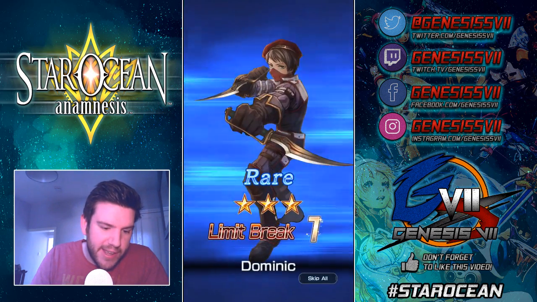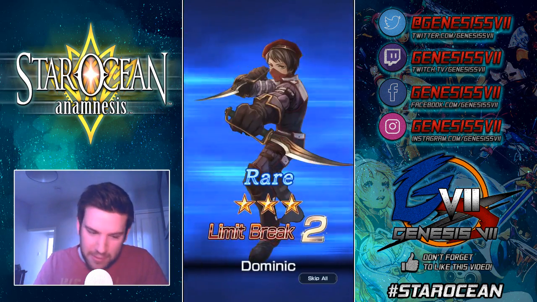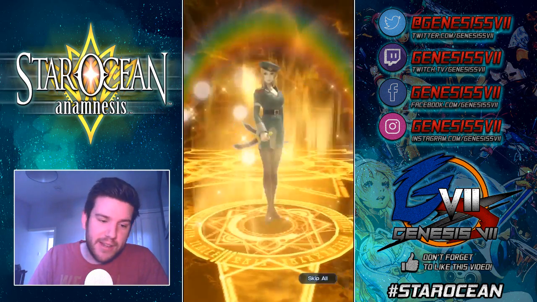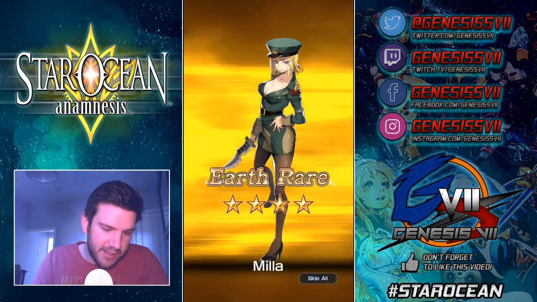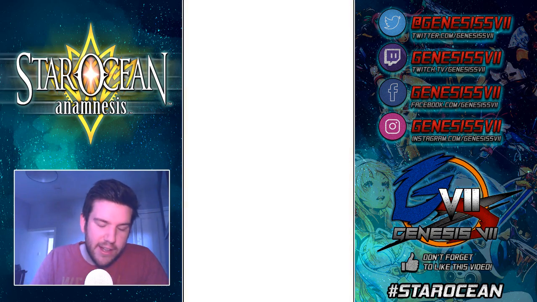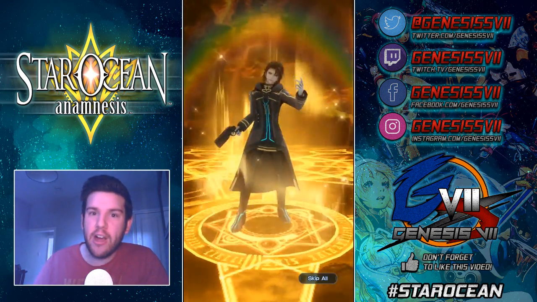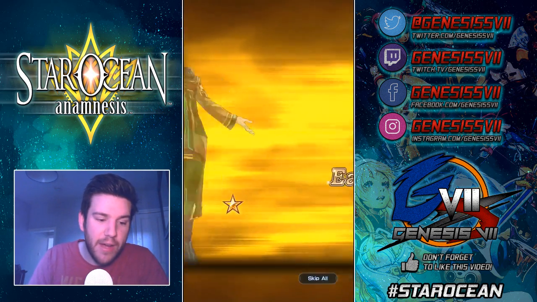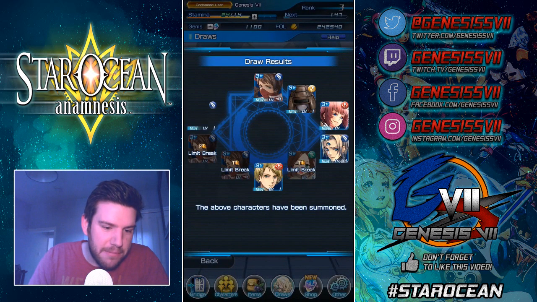We've got another Dominic, so that's a limit break level 1. Another Dominic, that's limit break level 2. Might have to use Dominic because he's going to be powerful. There we go, we've got a 4-star. This is Miller. It's an Earth rare. Obviously, Galaxy rare is your rarest of rare, and they are your actual Star Ocean characters that you know and love. We have Pavilion, and those are our pools.